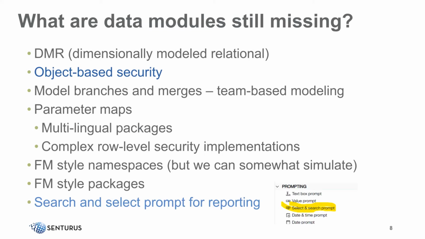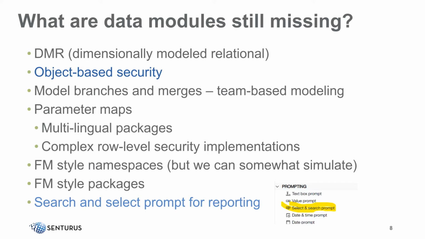So before I move on to the architectures, I'm sure there's a lot of people who are asking, what are data modules still missing? There's probably a lot of IT folks out there who are using FM. I'm going to get this out of the way real quickly here before we get into the higher level topic, just to tell you what's not there right now.